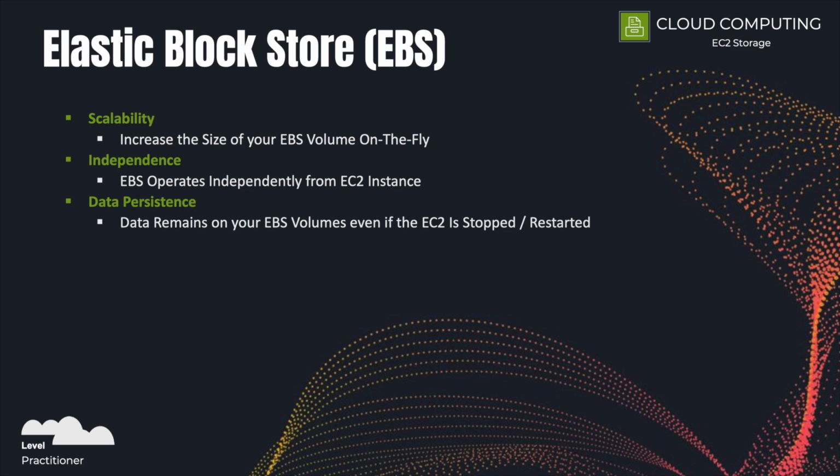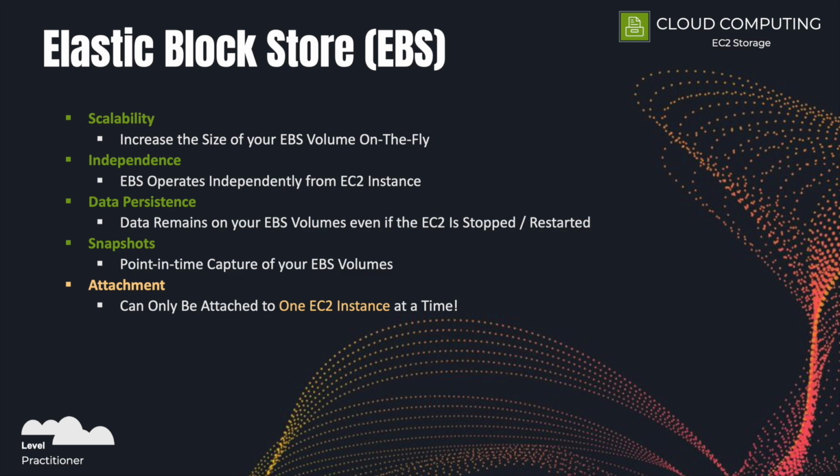The other feature is snapshots. Think of this like a quick capture of your existing data. You can take them anytime and get exactly back to that state, or restore that specific point-in-time data. And an EBS volume can only be attached to a single EC2 instance at a time.